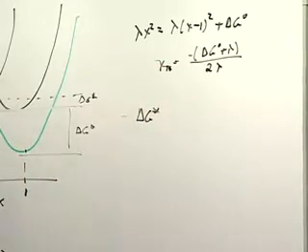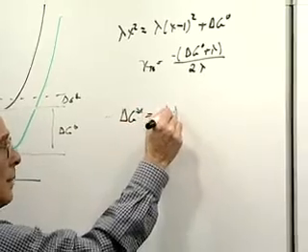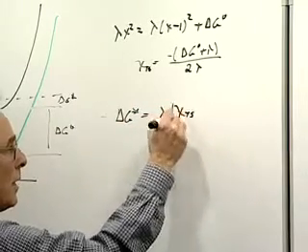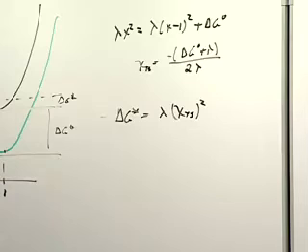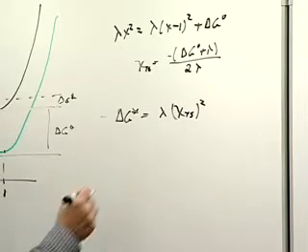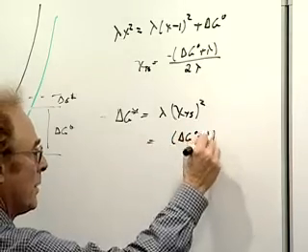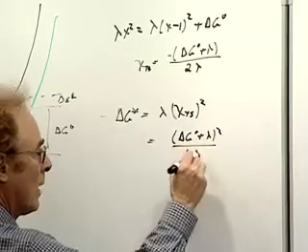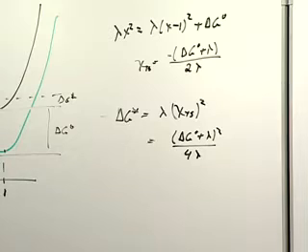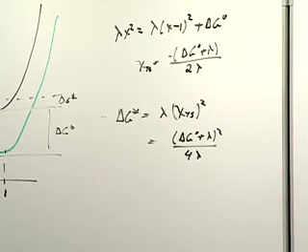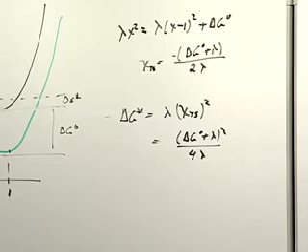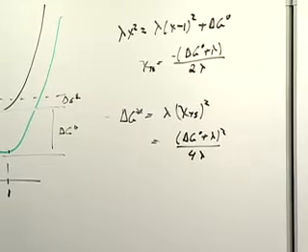So this is going to be lambda x transition state squared, and that's going to be equal to delta G plus lambda squared over 4 lambda. It's sort of magic that by assuming parabolic curves you can get out all these relationships. Now, what is going to happen as you increase the driving force more?